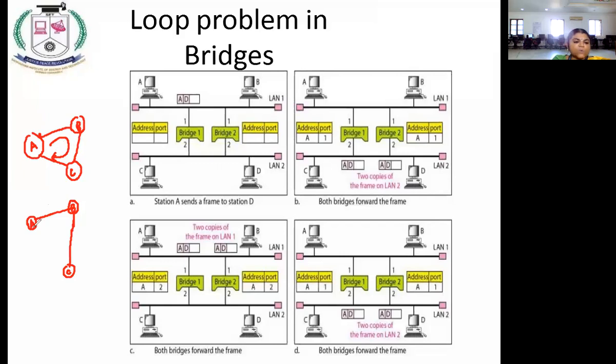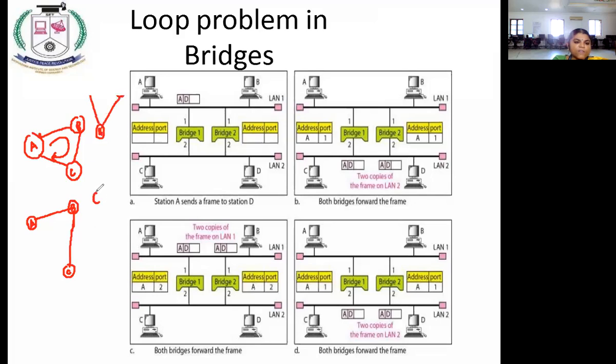So here, this is one way of connecting the three devices. What is the other way of connecting the three devices? I can have A, B here, C here. This is another way of connecting. Anyway, we have connected all three devices, isn't it?